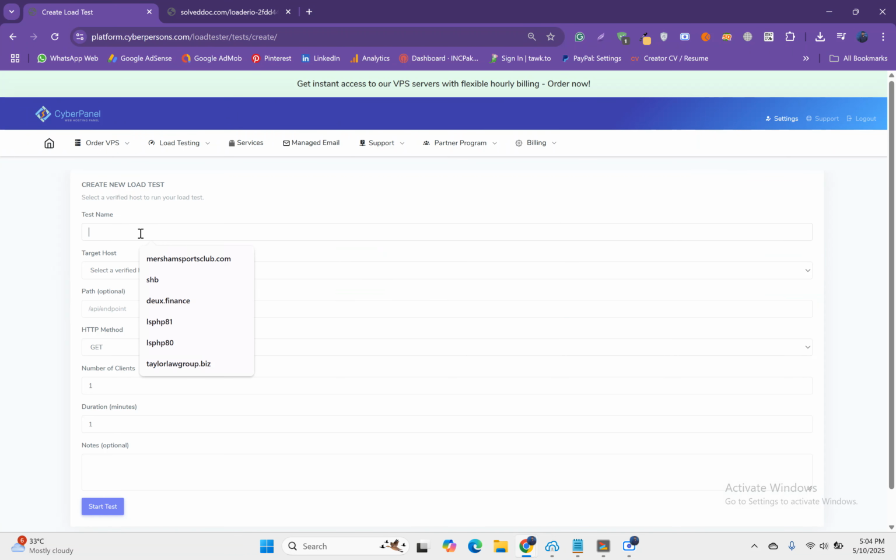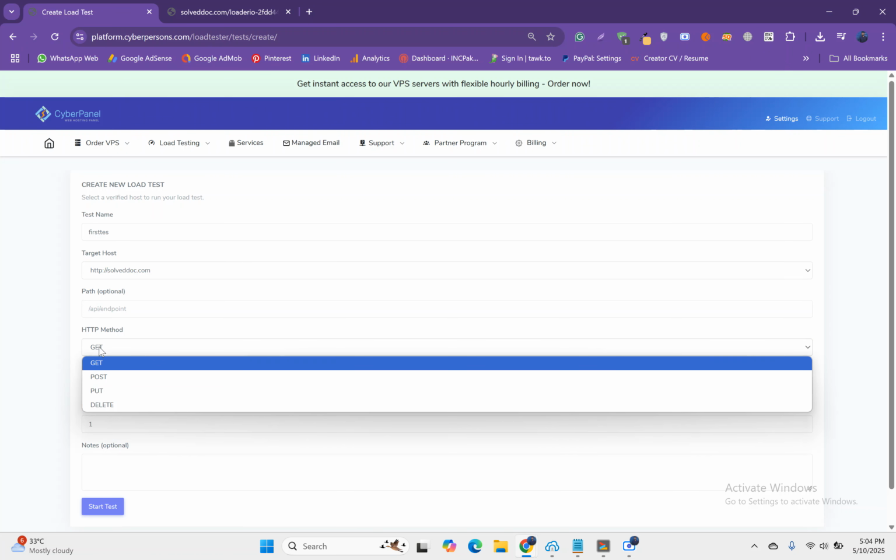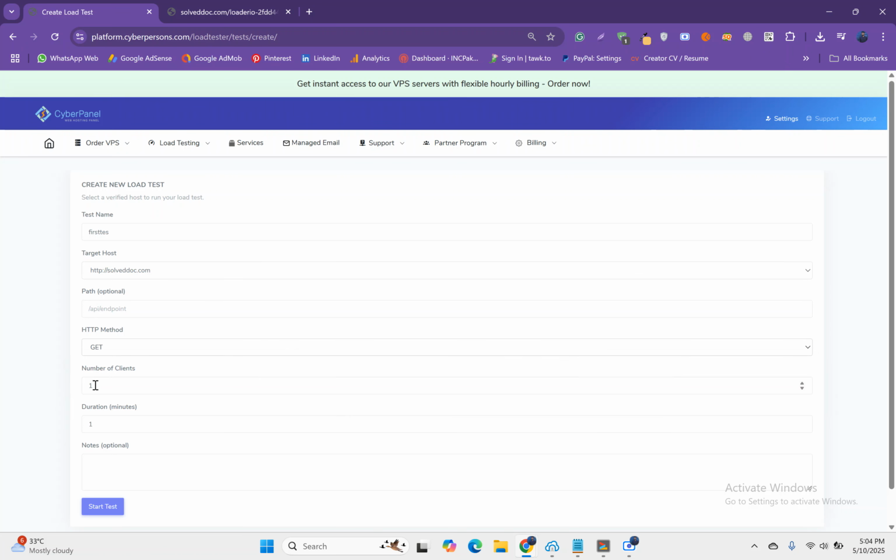Okay. Here I did the first test, then select the host. I selected my host. If you want to select any endpoint, like this is my e-commerce endpoint, and I want to test this, you can add it there. Otherwise you can test the whole main website. So I am going to test the GET method.